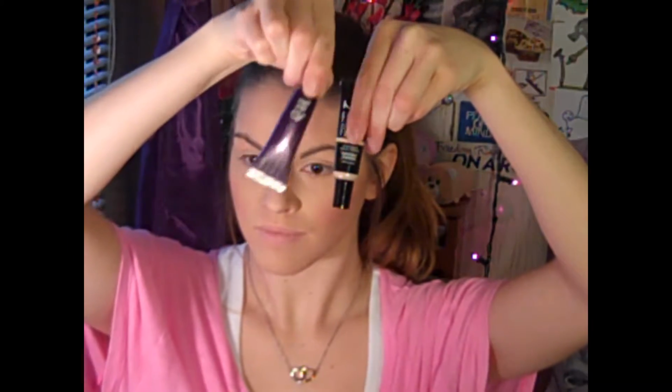So I decided to prime my eyes differently. I'm going in with the NYX Gotcha Covered Concealer in the shade Light and the Urban Decay Primer Potion. I decided to use this NYX Gotcha Covered Concealer because I really liked the feel of it. I felt like it was too heavy to actually use as an under eye concealer, but when I put it on my eyelids, I was like, oh my gosh, this will make my eyeshadow not move.